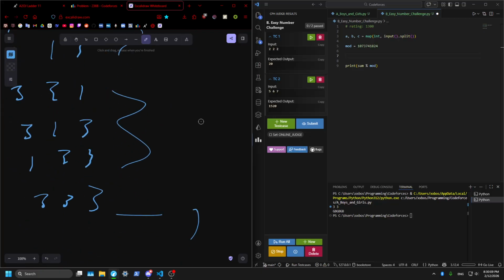So there's this pattern until repeating. It's like 3, 1. It's 3, 1, 3, 3, 1. So we only have to worry about one orientation of the 3 numbers, but just multiply it by 3.